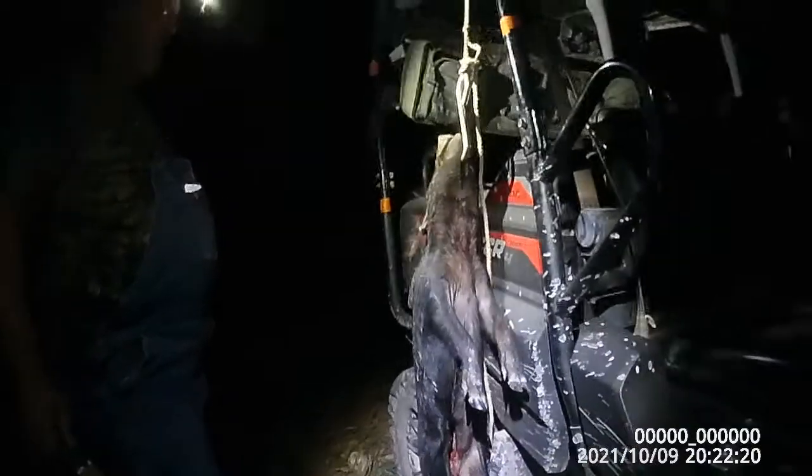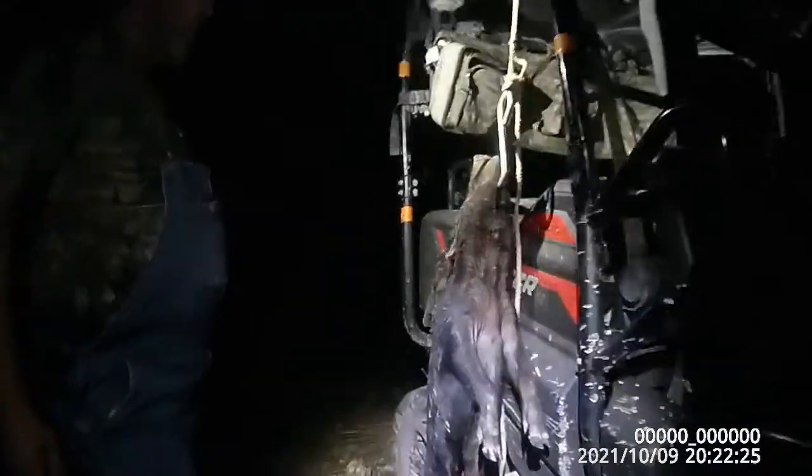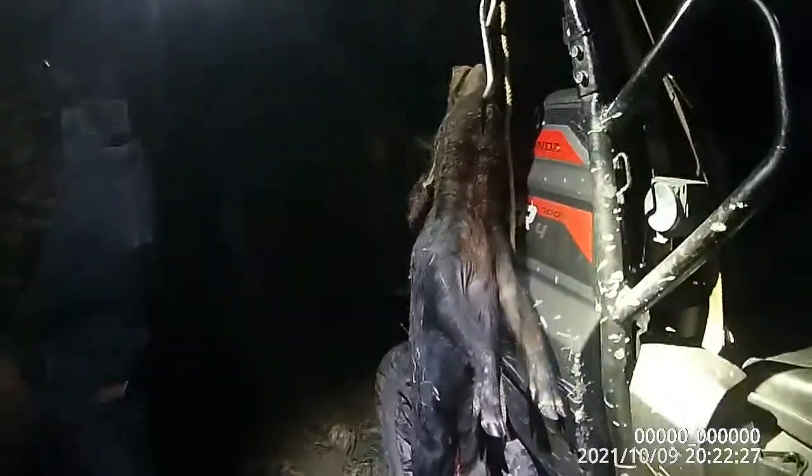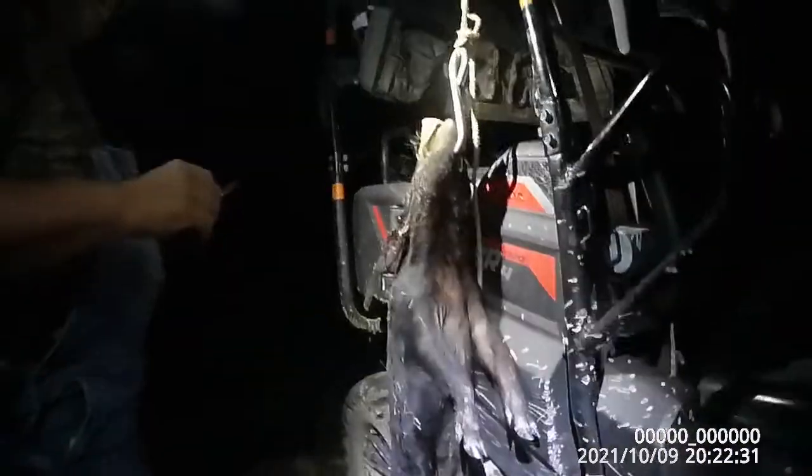Just with the ice in the back of the truck. Yeah, but I think most of the blood can come out and he can ride in the back. Ride in the back in between the... Don't put him on the very back like we've done before. Yeah. He'll have to ride on the inside.